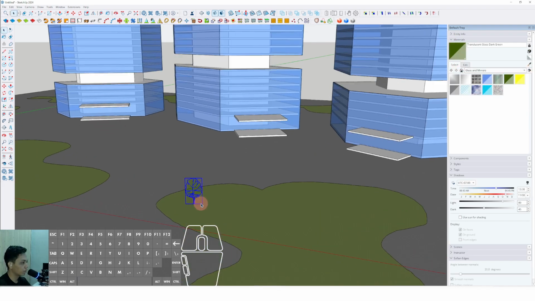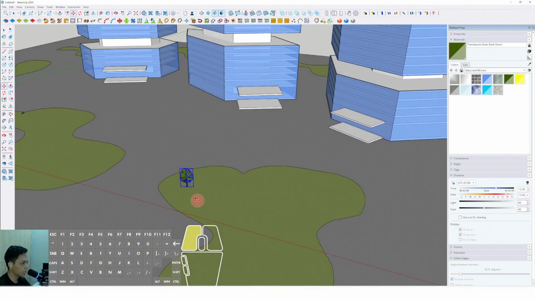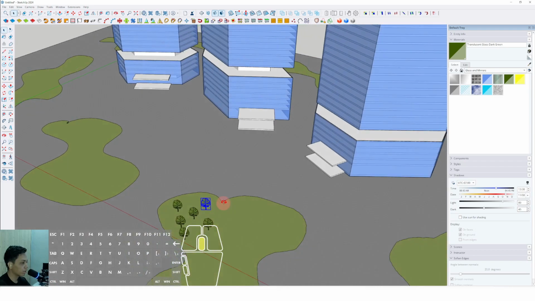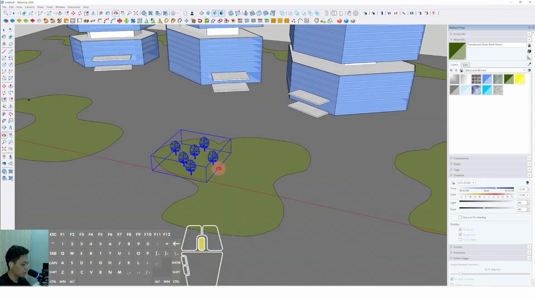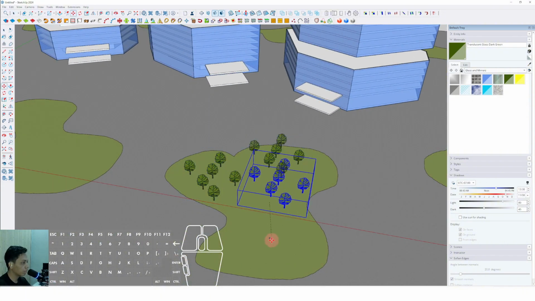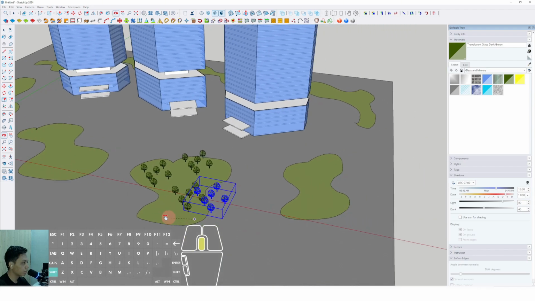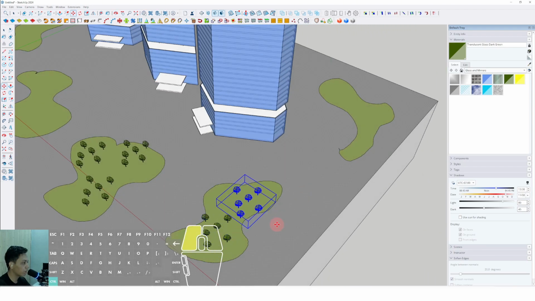You can select the green. Okay, then you can select a move, press Ctrl, and press this position. Okay, you can right click and make group, and we can select a move, press Ctrl, and place to your desired position of landscaping area.